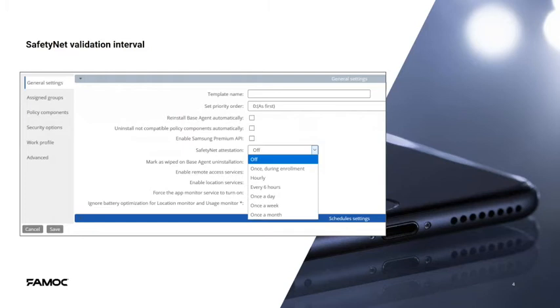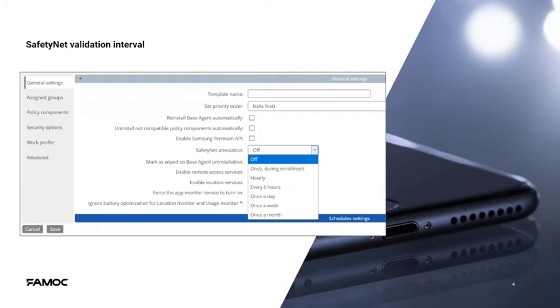Another new thing is another improvement in safety net validation. We introduced safety net validation in FAMOC Manage 5.4, and right now we made another improvement of that feature.